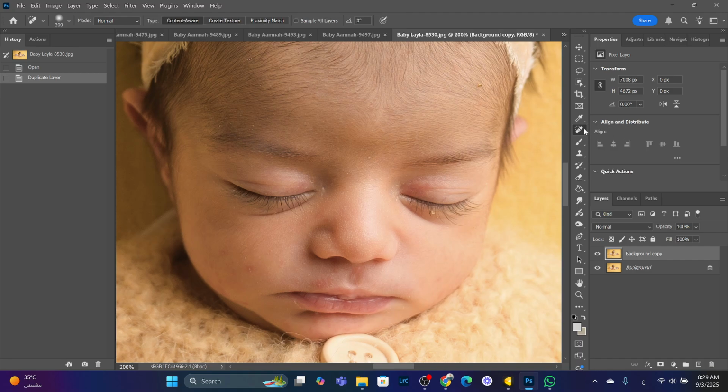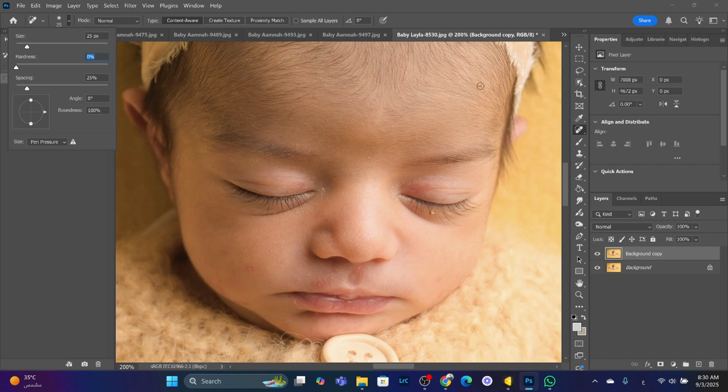The spot healing brush tool, which is the first one, has intelligence from Photoshop itself. It's not AI, it's Photoshop intelligence. So I want the size of the spot healing brush tool to be the same size as the dirt that I want to clean. So this is a very big brush. What I can do, I can go up here and downsize the brush. And of course, you want to make sure that it's not hard at the edges. You want to make sure it's soft, 0% hardness of the edges, so you have better blending. So this size is going to be good.